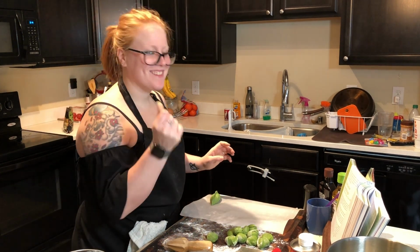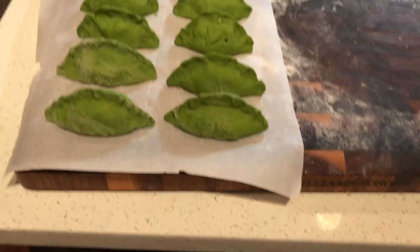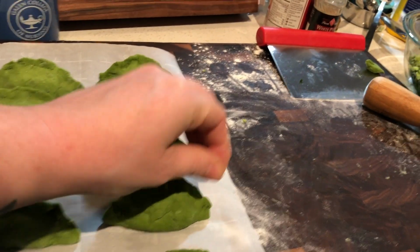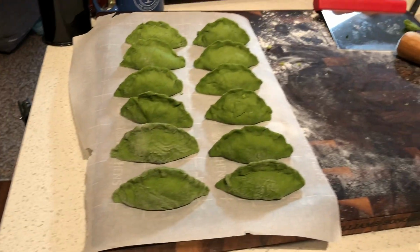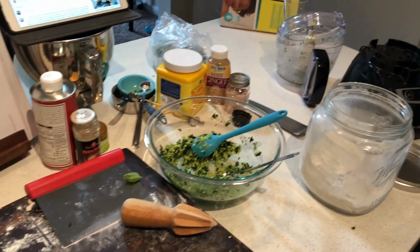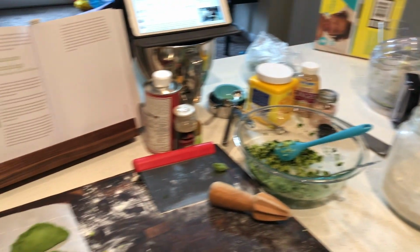Alright, be right back. Okay, so they're finished. Well, not finished, but I'm done prepping them, wrapping them, filling them. I'm done filling them, and they look so good. So now, that's not a hole, that's just a piece of spinach. Now I need to freeze them, clean up my mess, turn on a little YouTube, clean up my mess, and yeah, I'll boil them for dinner, and then I'll keep you posted on how they turned out.